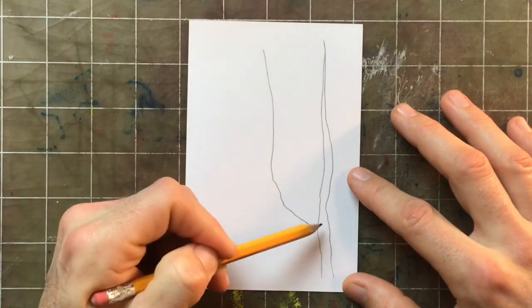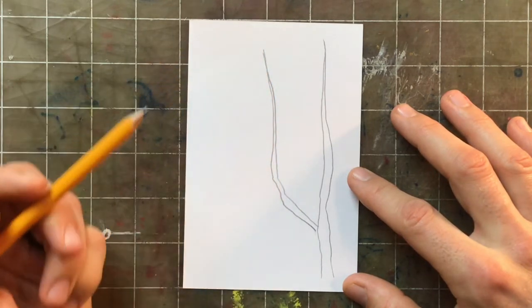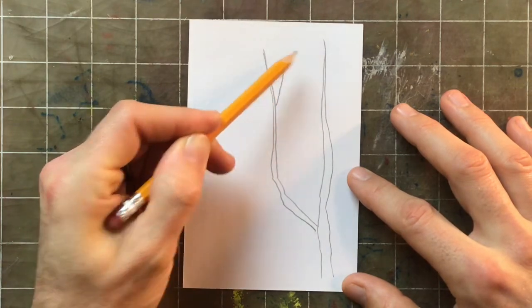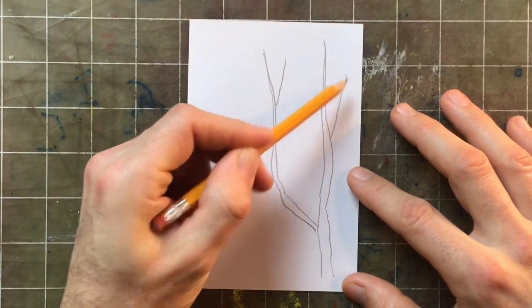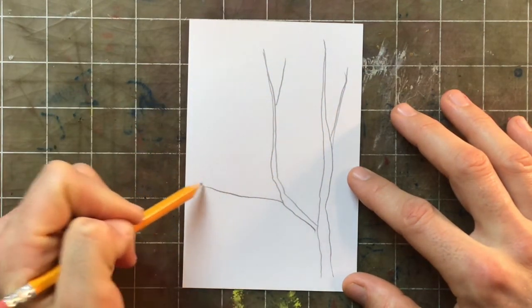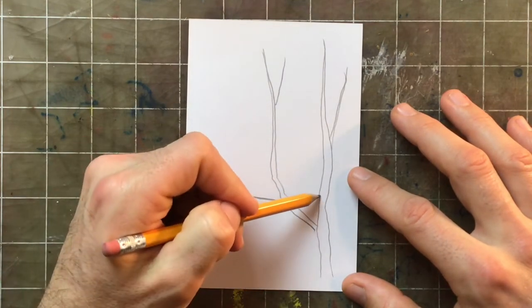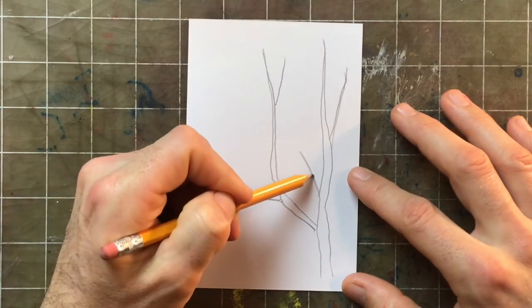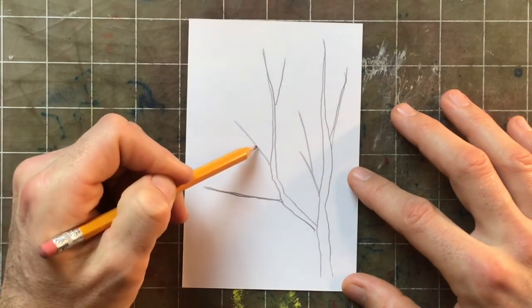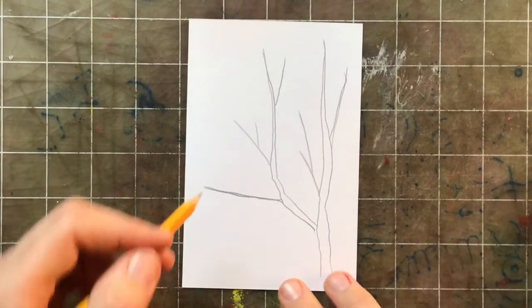You know, trees get closer. They get smaller at the top. I've got another branch coming off the side here. You can go a little bit wild with this. It doesn't have to look exactly like mine. I'm just making some skinny branches. There we go. I'll make some medium branches and some short branches, too. There we go. Long, medium, and short branches.